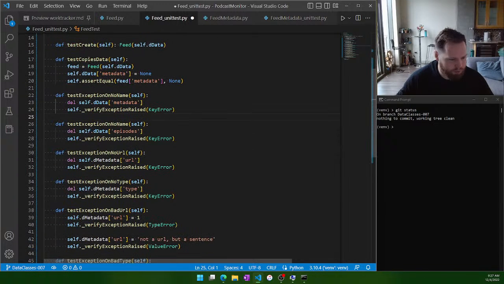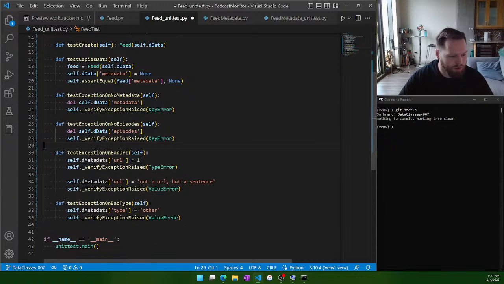And so we can rename these to no metadata and no episodes. And then we can remove these ones. All right, so now I'm going to turn these into the ones for the right functions.